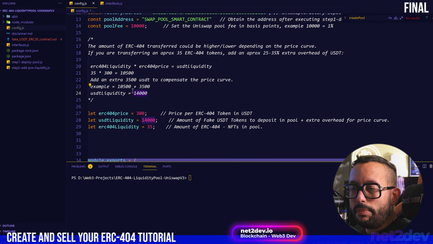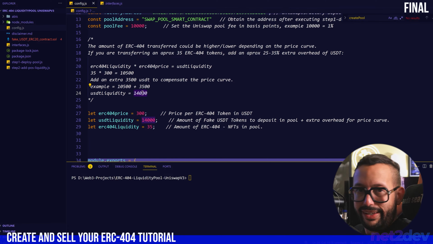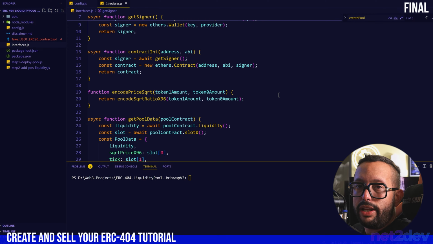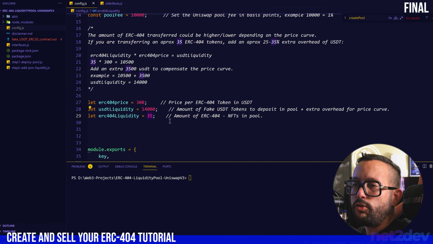The reason why is Uniswap is not going to transfer exactly what we tell, at least on this information. The values that we are providing are not going to be the ones that Uniswap is going to use to transfer, or it's not going to transfer exactly that. The reason why is those balances, that amount that we are going to be providing, has to be converted into square root. And then that single value helps Uniswap determine how much it's going to be withdrawing and transferring from each balance. So you might see a fluctuation all dependent upon the price, and it's very specific. So it makes enabling that pool to be very specific in the price ranges. If you want to see 35 NFTs or 35 ERC-721s transferred, then you have to go a little bit higher.